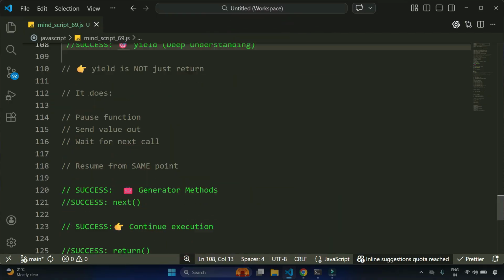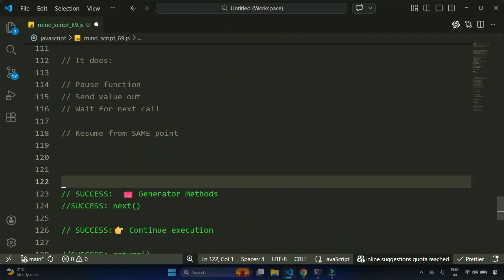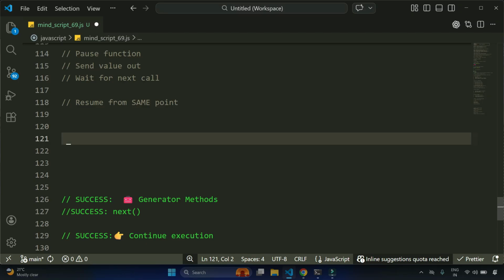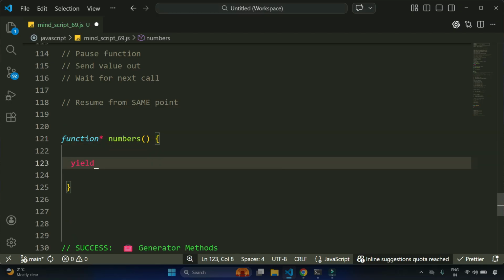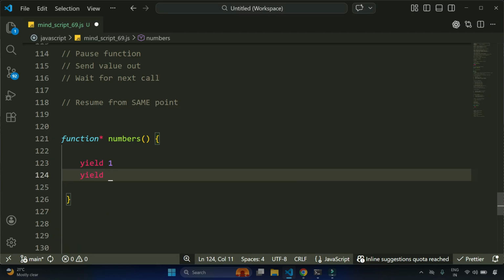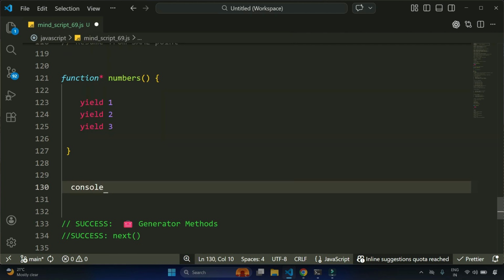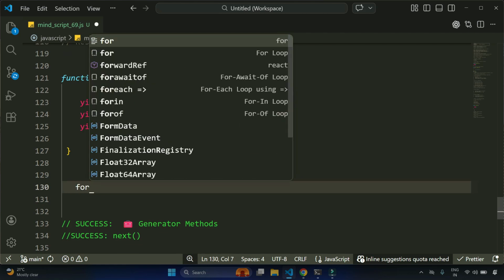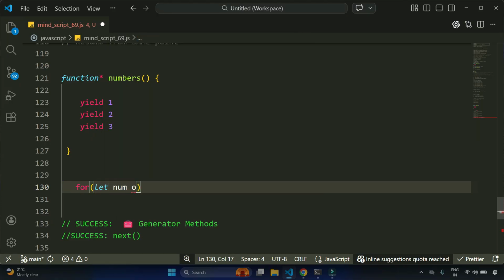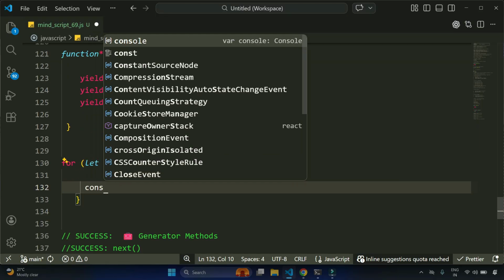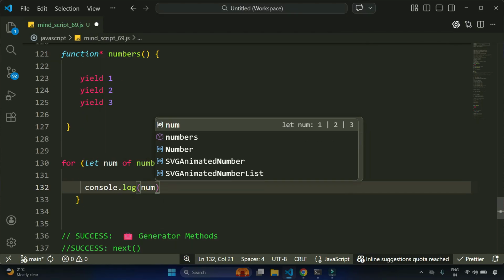It pauses your function, sends a value out, waits for the next call, and resumes from the same point. Here a function with asterisk, numbers, and inside it yield 1, yield 2, yield 3. Then write a for loop: for let num of numbers, console.log num. Important: return is ignored, only yield is used here.